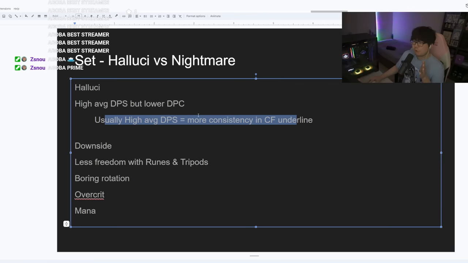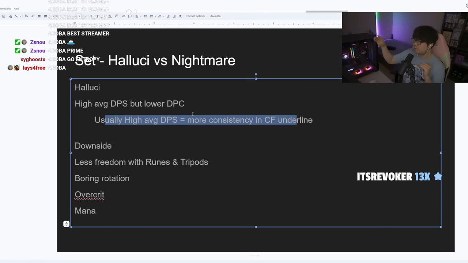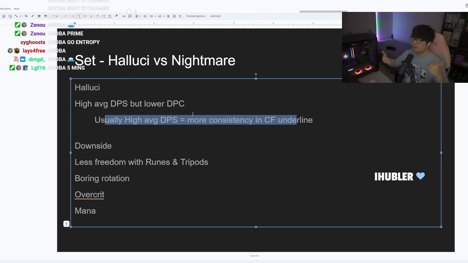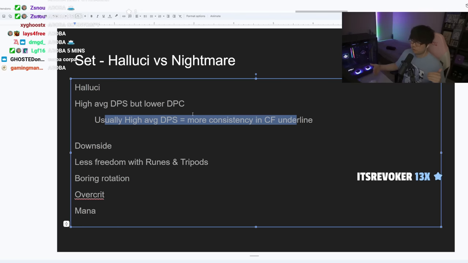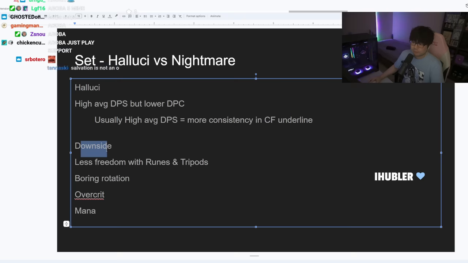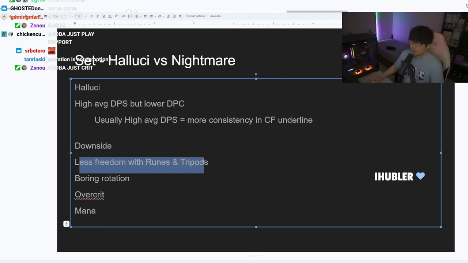so higher average full floor DPS or even average DPS, it might end up being better for you, right? Instead of critting hard one time and then you wipe and the next attempt you don't crit as much as Nightmare and then you lose MVP, you're not even in the family portrait, right? That might be pretty sad for you. Okay. The downside, less freedom with runes and tripods.